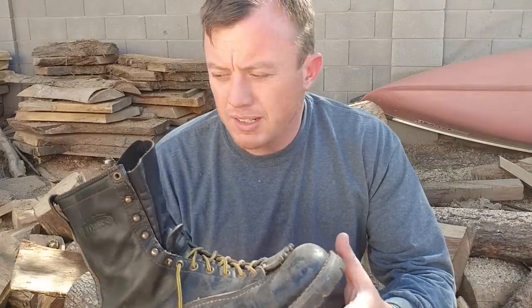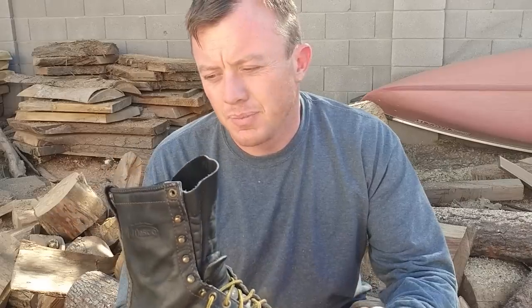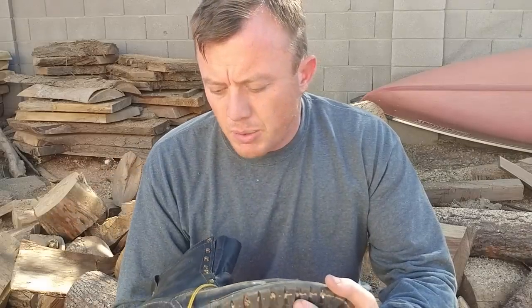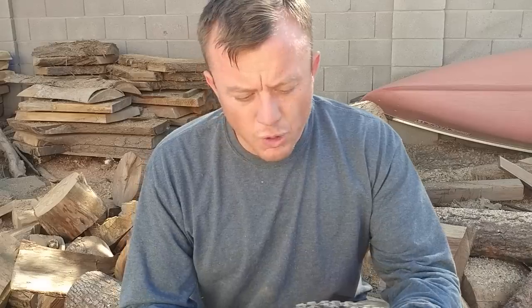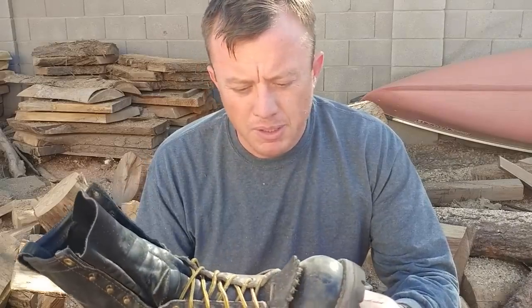I've worn it for about 2 days now. It is a used boot. It was made in 2003, so is that 14 years old? A 14 year old boot. Been around for a while. Whoever had it before me, I just didn't wear it much. It probably was sitting, all polished up.